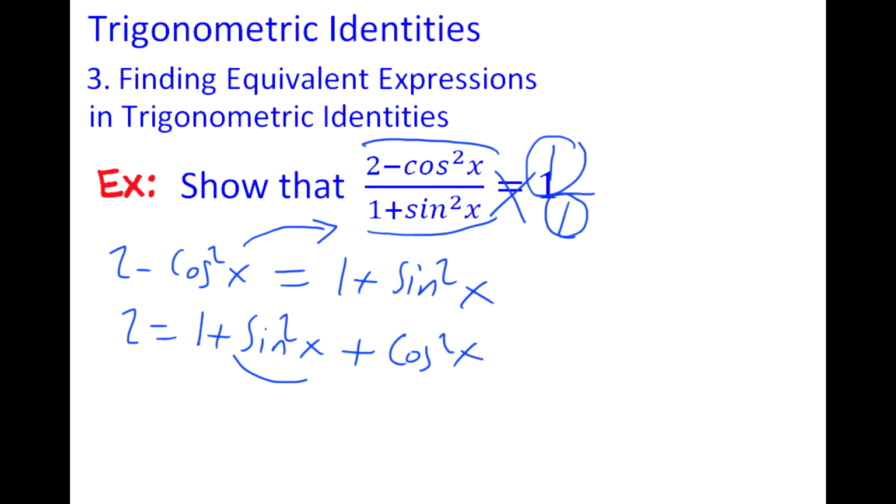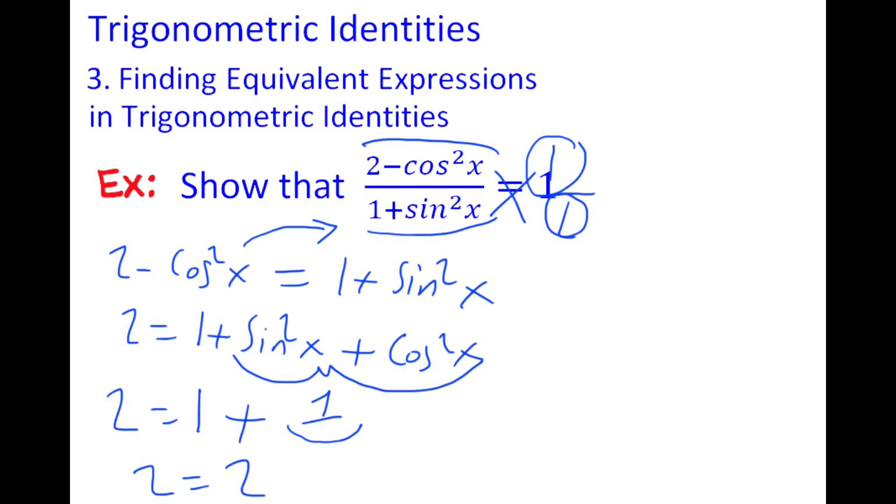Anyway, here, guys, we have an identity, sine square x plus cosine square x, and that is 1, guys, right? So the left side is 2, and on the right side we have 1 plus, from this part, another 1. So actually it is 2 is equal to 2, and as you can see, the left side is equal to the right side, which indicates that the given expression is correct.